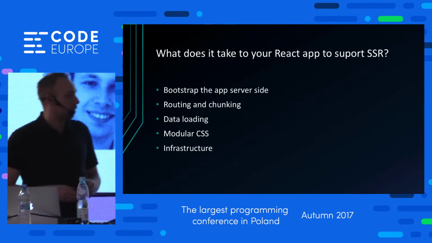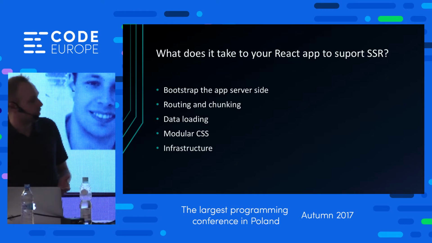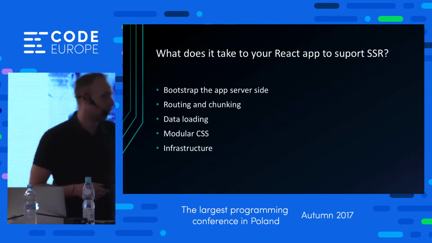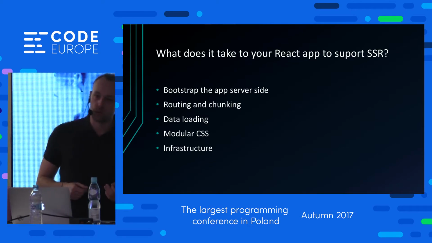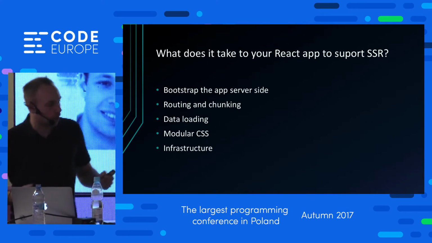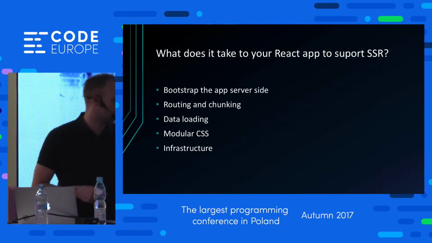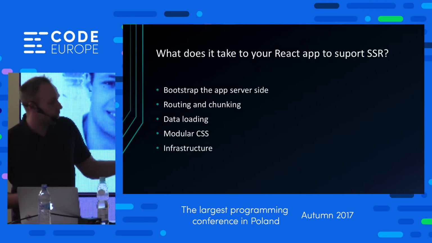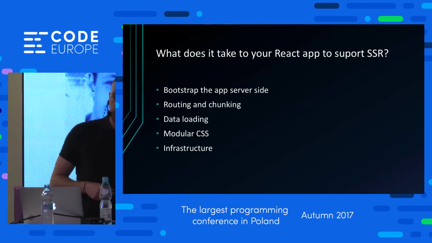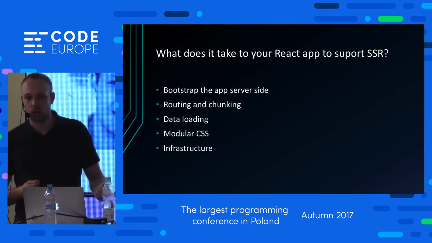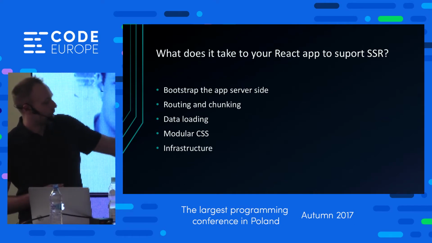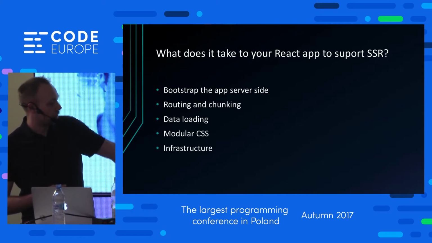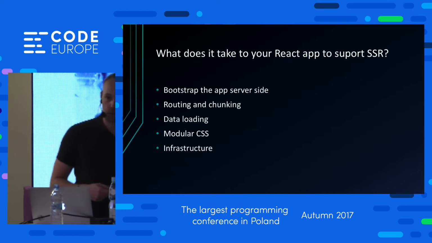So what does it take for your React app to support server-side rendering? So first, you need to be able to bootstrap the app server-side, of course. We'll consider that you're using Node to serve your app, which is the standard nowadays. And then there are 4 areas where we need to, again, think if it's worth doing or not, depending on our use case and the value it provides. So we have routing and chunking, data loading, modular CSS, and infrastructure.